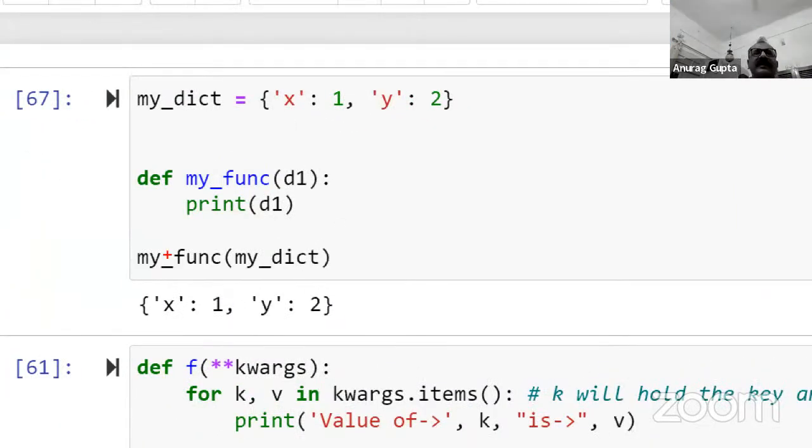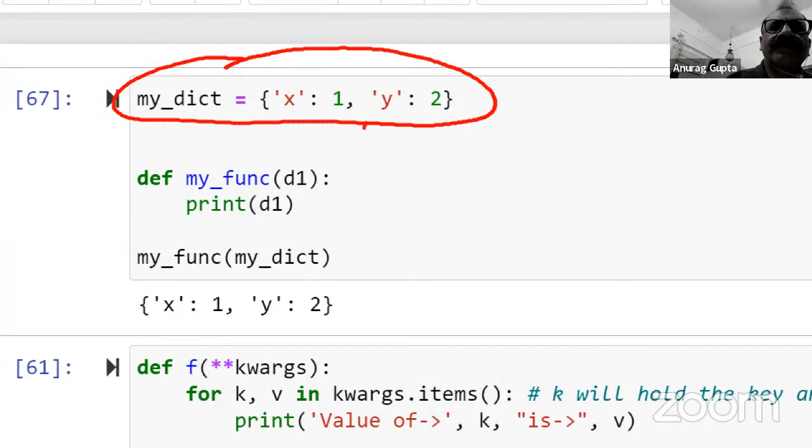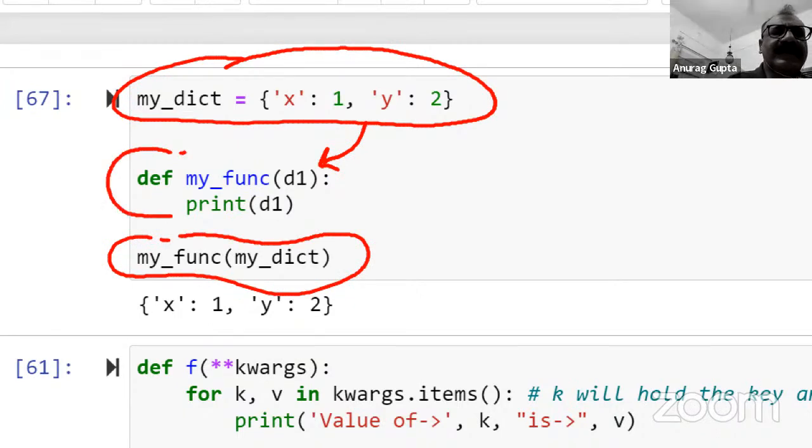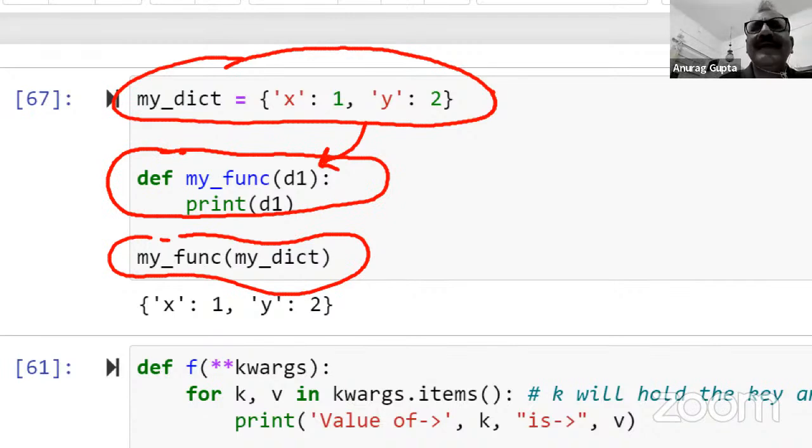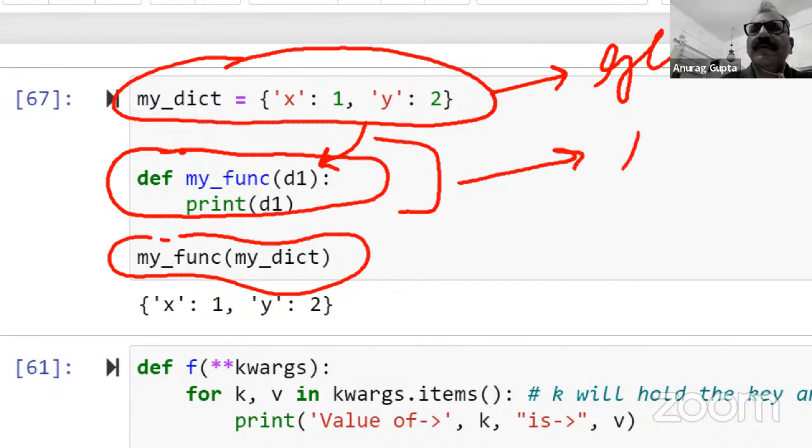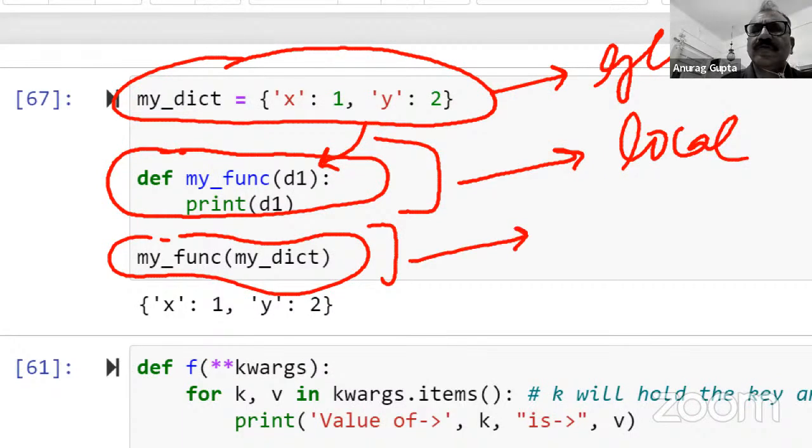So what I've done over here, the question was, can you pass a dictionary? Of course you can pass. So this dictionary has been passed over here. This is the function call. This is the function definition. And again, to just repeat this, my dict is in global scope, this thing is in local scope, and this again is in global scope.